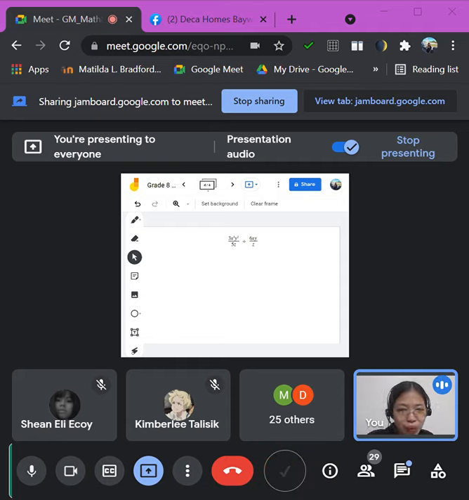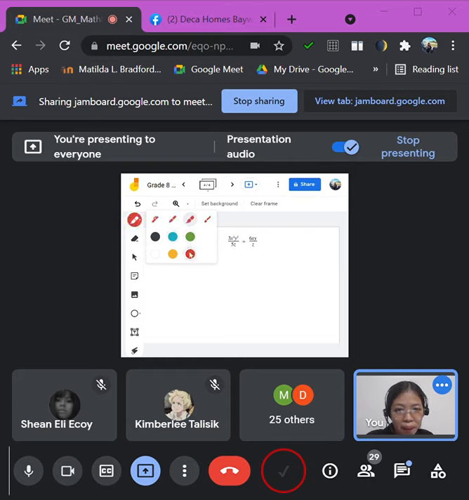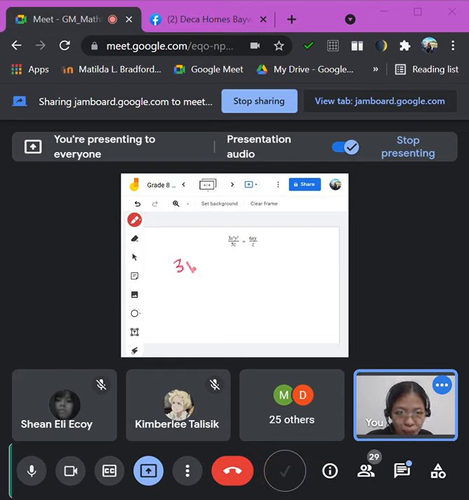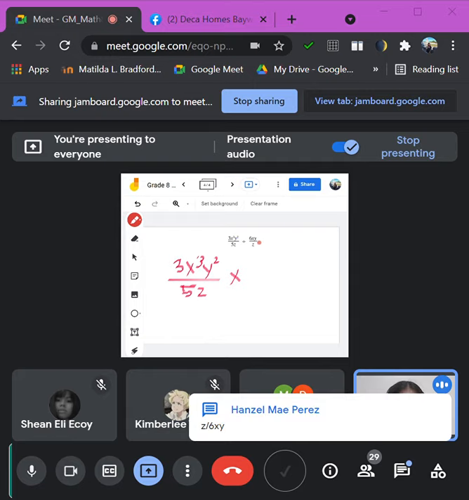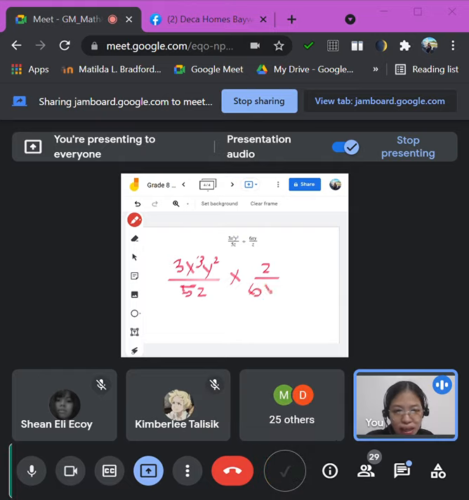So, unsa may reciprocal sa ato ang kuan class? Sa ato ang 6xy over z. Tani siya, ato ra ni kopyahon ang first given. And then i-change na siya into multiplication. And then what happened to our 6xy? Okay, mahimo siya z over 6xy. So meaning anong reciprocal class, you are just going to interchange your numerator and your denominator.